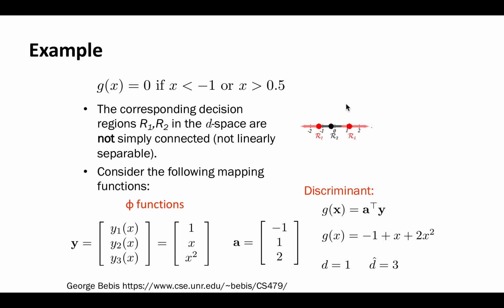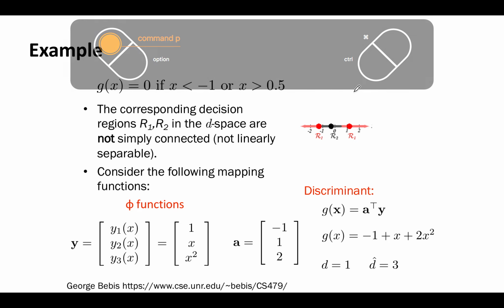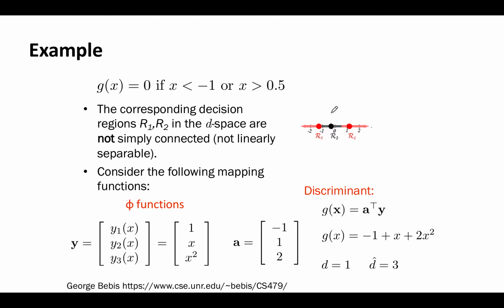Here's an example. We took a very simple example, only one-dimensional data. One-dimensional data is not linearly separable if there is one class point and there are 2 points of the other class around it. This is not linearly separable, because linear separability in one dimension is just a threshold. So data would be linearly separable if I'm able to find a threshold where all the category 1 points are on this side and all category 2 points are on this side. If I have a category 2 point on this side and this side, then this is not linearly separable in one dimension.